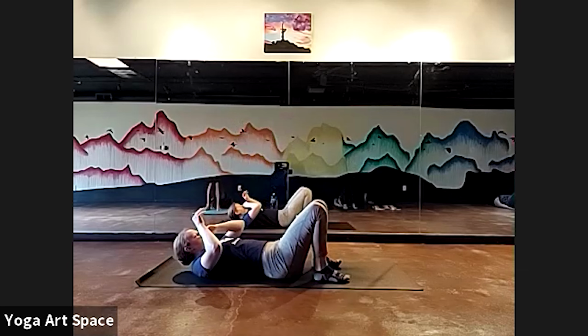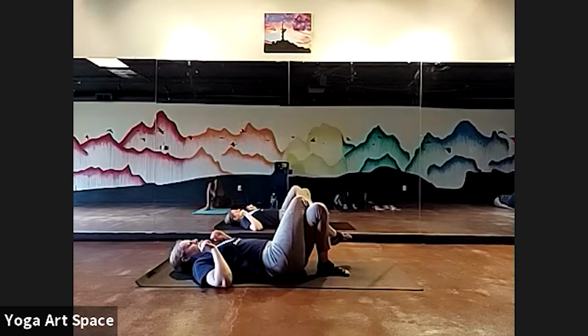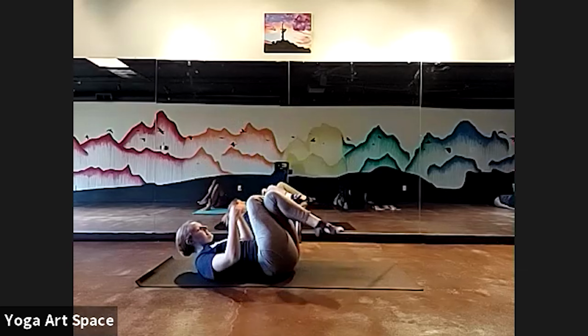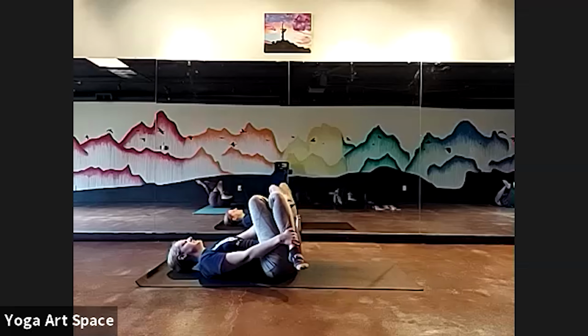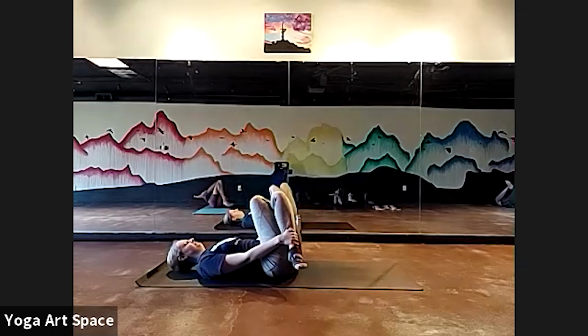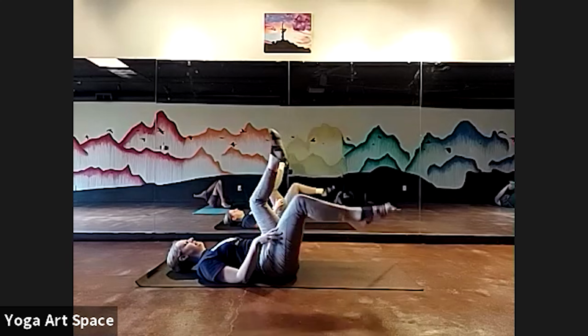Here, let's take another little stretch. This is going to be a nice hip opener. So right ankle crosses really tightly over left ankle. Thighs come into the chest. If you can grab all the way down to the ankles, try to grab that far. If not, closer to the knees is fine. Good, release, and then recross the other way.